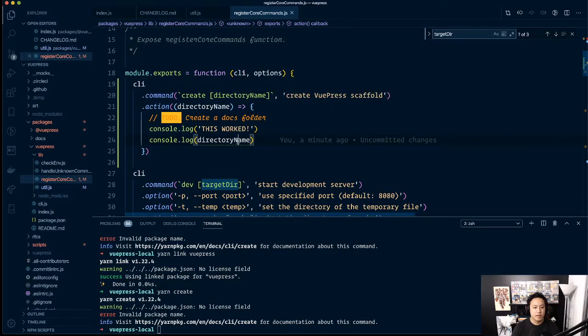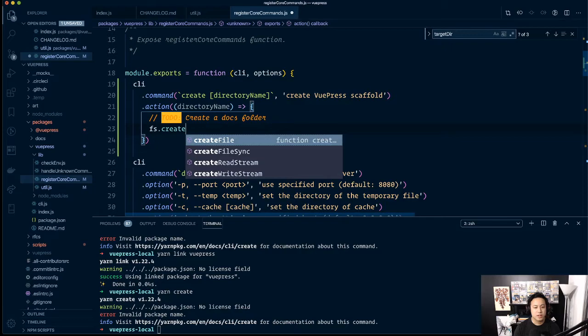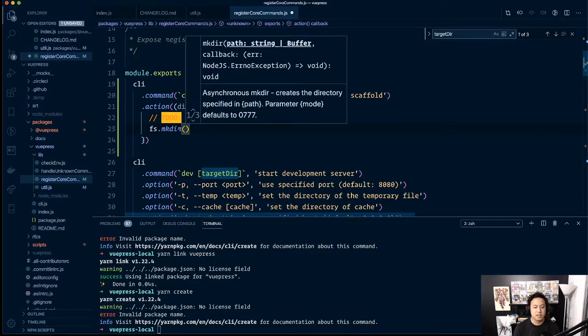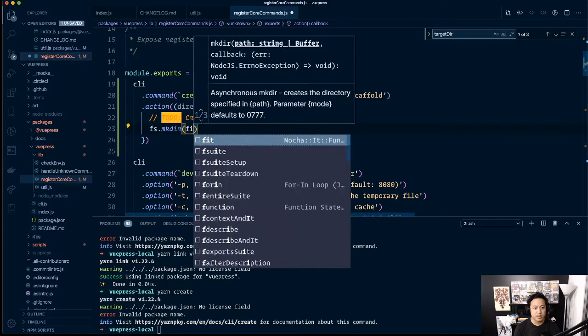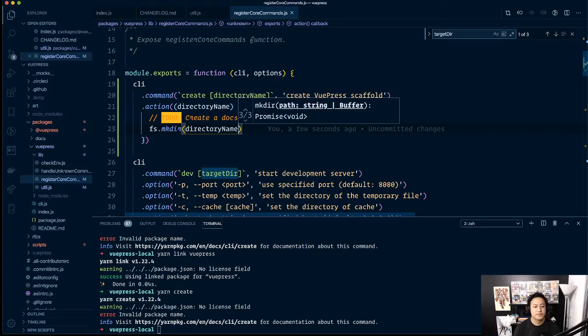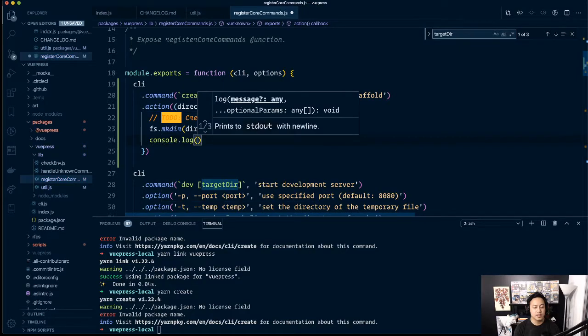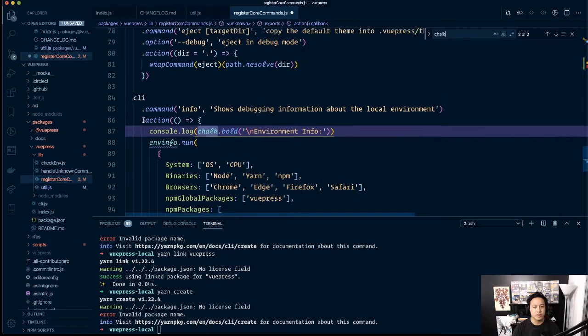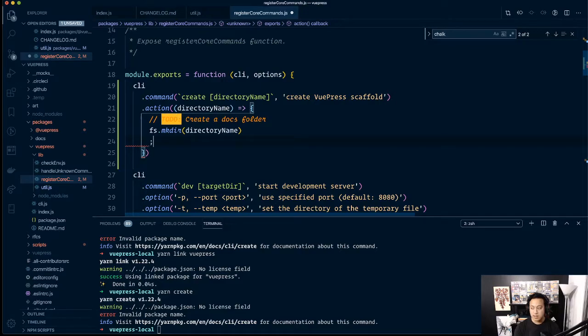So knowing that now, we can go ahead and use our file system to make a directory. I don't know what the difference is, but anyways, we're going to make a directory and it's going to be called after the directory name. Okay, and then you know what? Let's learn how to use that chalk function. Chalk bold. Great. So I can say log yarn create is a very different function. Ah, you're totally right. Thank you, Doug.